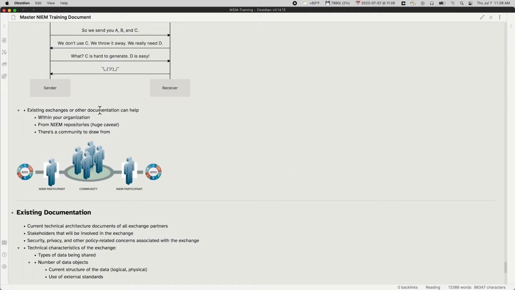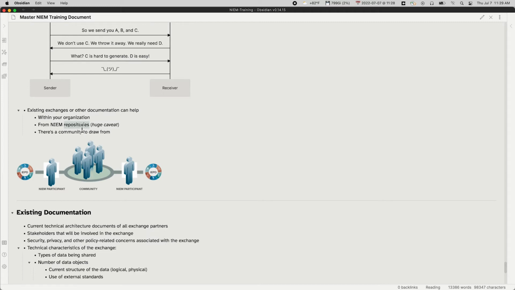Existing exchanges you might find or other documentation you have can help with this. So you might have documentation from within your organization about this exchange. A lot of times exchanges start as paper exchanges. There's already an existing exchange, but it's done via paper form, and you're trying to make that an electronic exchange. Well, then guess what? That paper form is a really good source of information about what you need. I've done plenty of message specs that started with a paper form, and we extracted the information from the paper form. That's a very, very typical scenario.